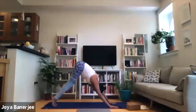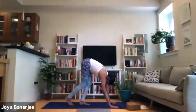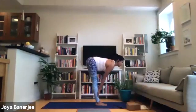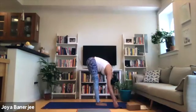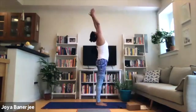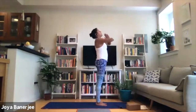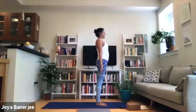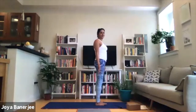Lift the heels, walk forward slowly. Inhale, halfway lift. Lower Uttanasana. Inhale the hands all the way up. Hands to heart center in prayer, Samastiti. Tadasana, mountain pose. That's the basic Surya Namaskar or sun salutation that is the core of our practice.